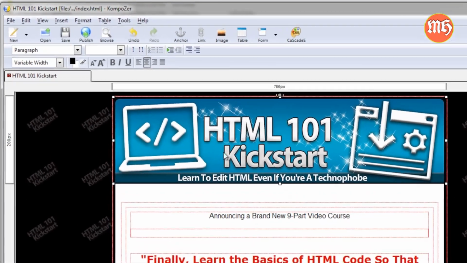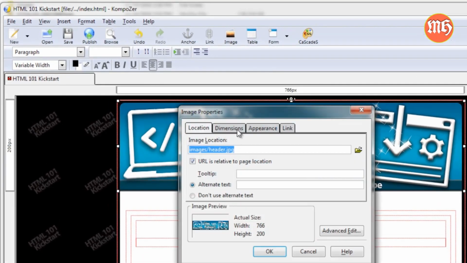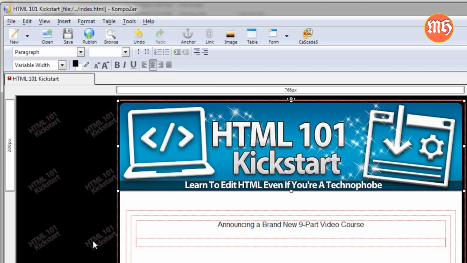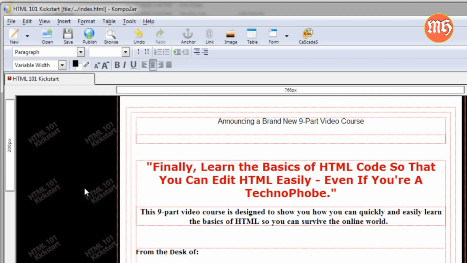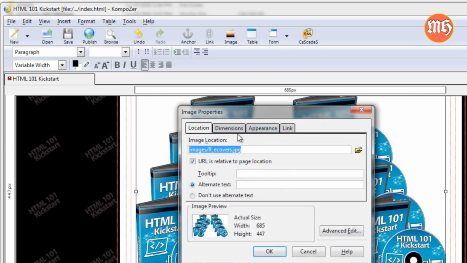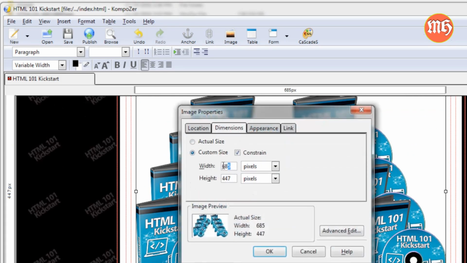So we can click this even, and we can link this as if we want to. We can resize it if you want to, although I don't recommend that you do that. Otherwise, it'll distort everything. But you can also go down here. You can change the size of the image. So we can go to dimensions. We can make it smaller.